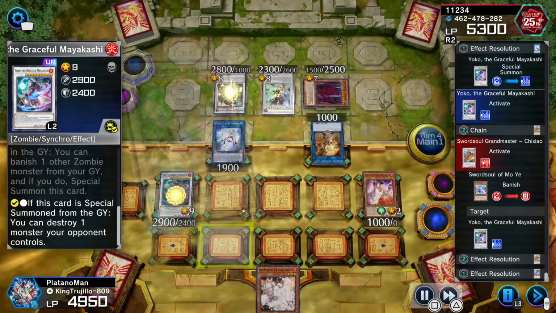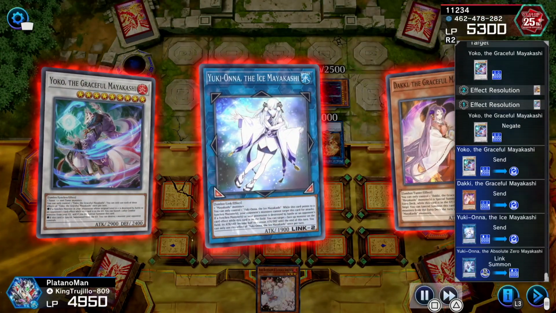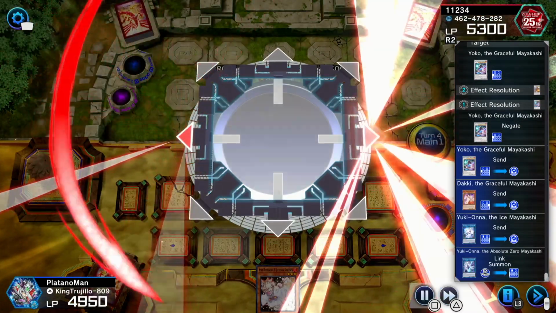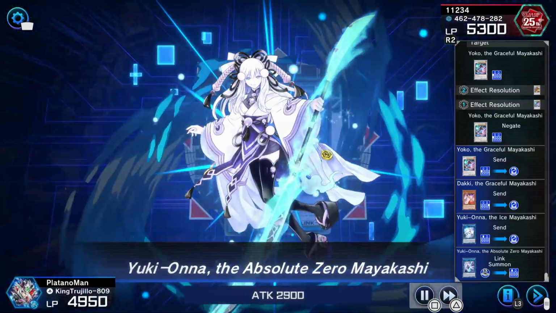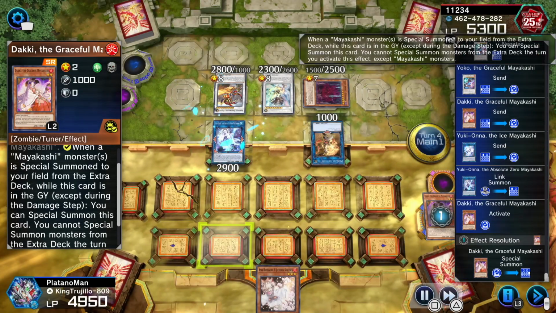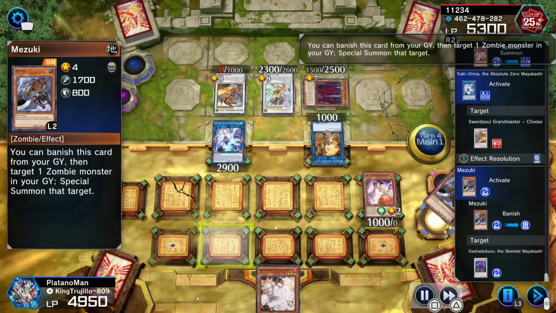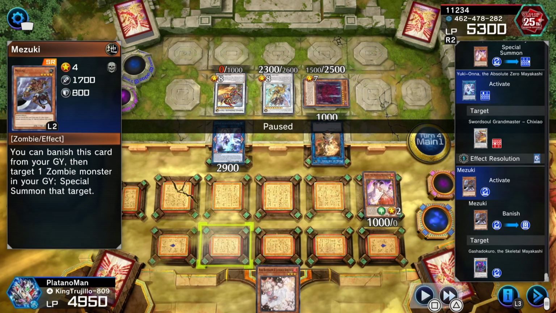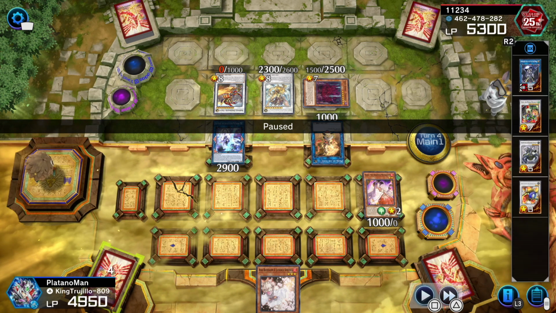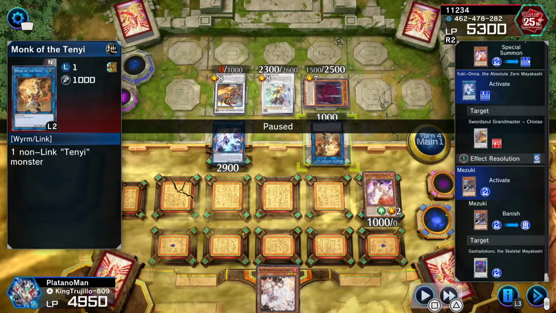Okay, and then that's going to trigger the Grandmaster to negate, which is exactly what I wanted to do. So that now when I go into my Yuki Onna, he doesn't have any negate. So now when the Daki comes back, I can now negate the Grandmaster and reduce him to 0. And I'm going to activate the Mizuki to bring back my level 11 Synchro Monster. And what's great about the Yuki Onna is that her negating effect, you can use it twice per turn. So it's not a once per turn, you can use it twice per turn.